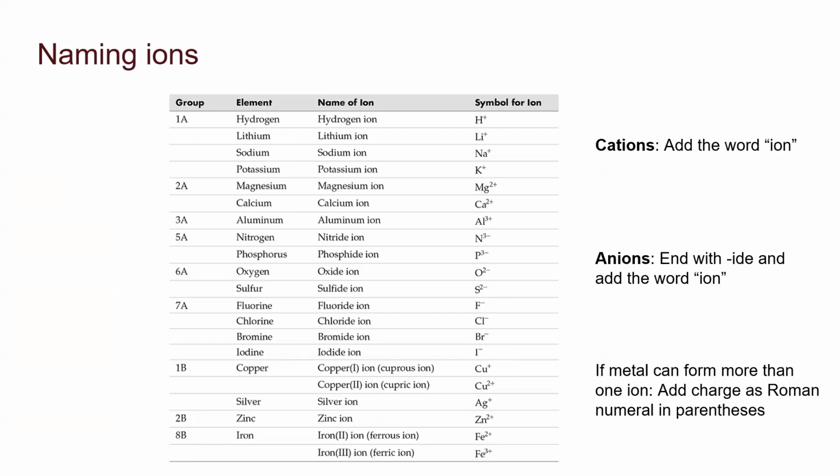Now, there are a bunch of common ions, and all those common ions have specific names. Whenever something has a positive charge, that is known as a cation. Whenever something has a negative charge, that is an anion. So for a cation, like what we see for the top 35–40% of this page, we see cations. So the sodium ion, potassium ion, the calcium ion. Anything with a positive charge gets the name followed by ion.